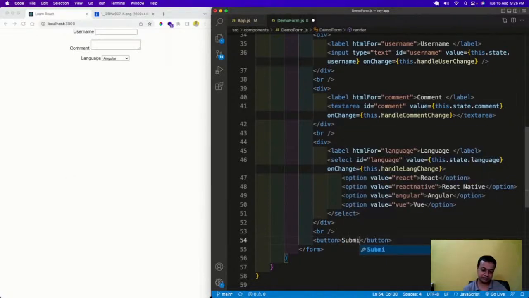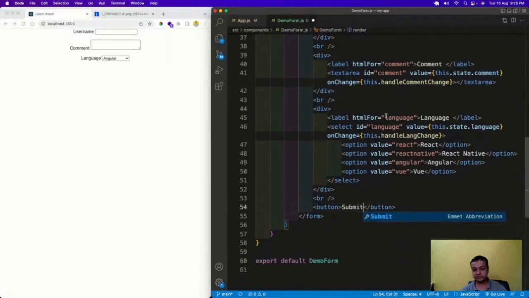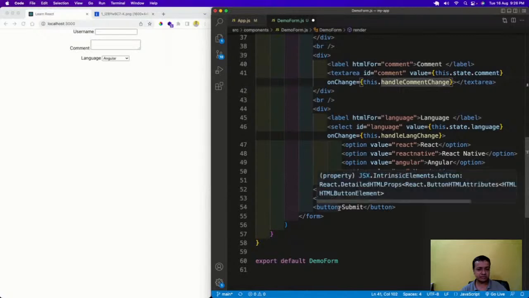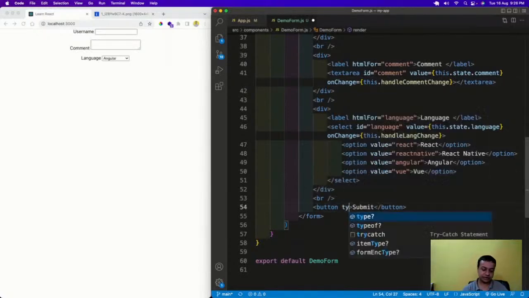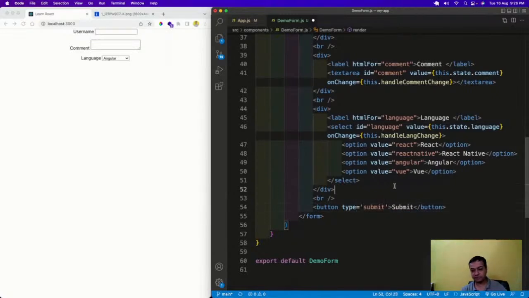Now this submit, as with any other button, we are going to have a type of submit, because generally in a form we have a type of submit. Okay, type of submit that we'll have.